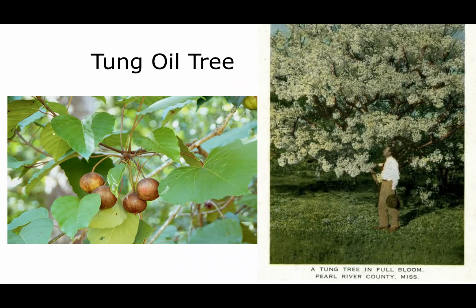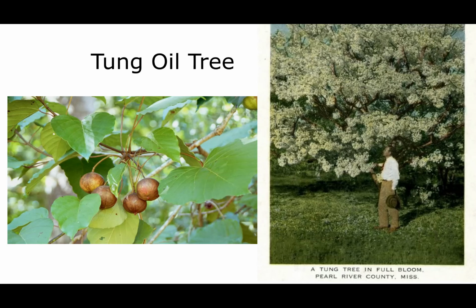Now, whenever the nuts mature, they turn into a brownish to purple color. They then fall off the tree when they are ready to be harvested, and from there they are transported to a drying facility. Now, these drying facilities wait about a couple weeks, and then they're transported to mills, which crush them and turn them to oil, which is further processed. Now, these trees grow up to about 40 feet tall and about 20 feet wide.